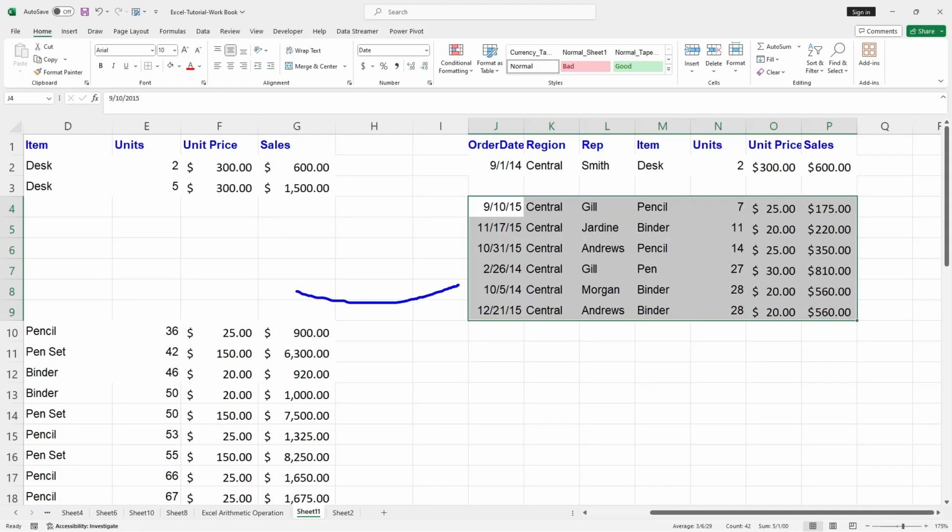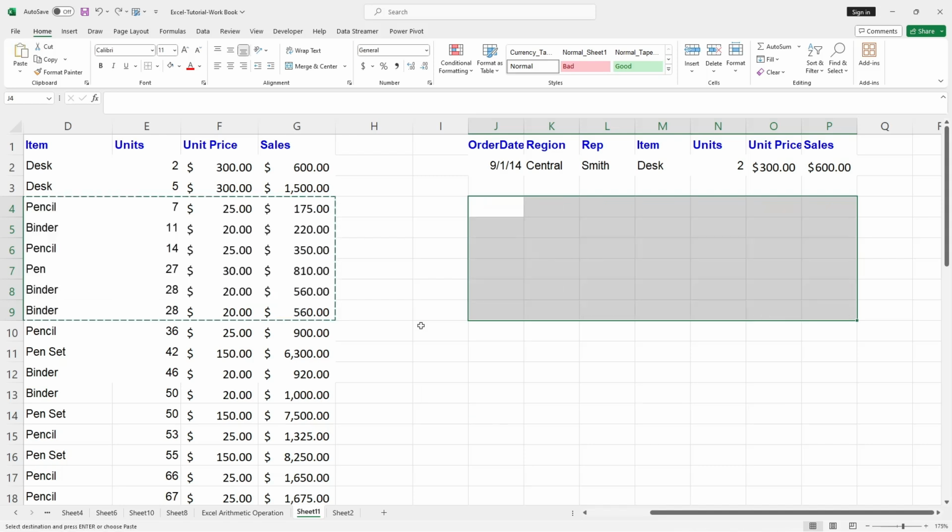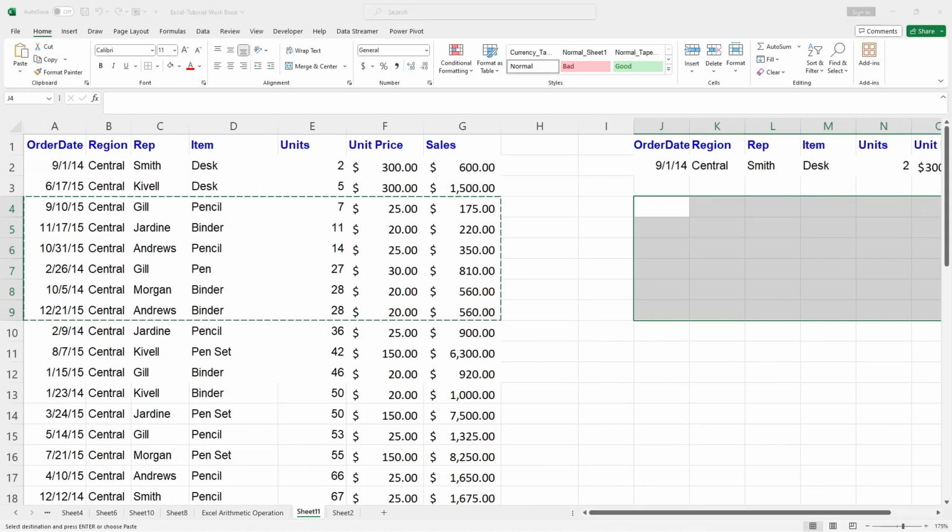Now the data has been moved here. If I don't like the cut and paste and want to undo the operation, then use Ctrl Z. Now the data which was here has been moved back using Ctrl Z.